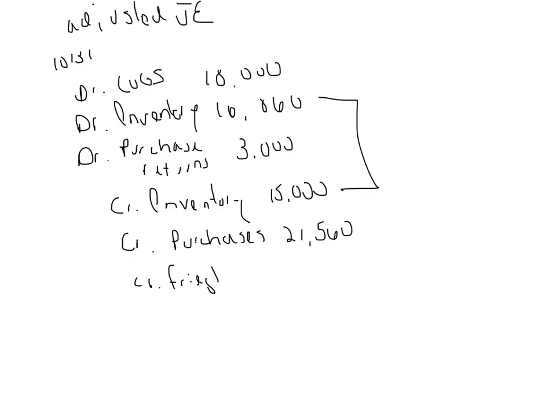So in a sense, these accounts here, the freight in, the purchases, the purchase returns, are kind of like holding accounts until you're closing out your inventory at the end of the period. Technically, each of these could go into inventory, and that's how we'll see it done under the perpetual system. But under periodic, we are not adjusting inventory or cost of goods sold until the end of the period.